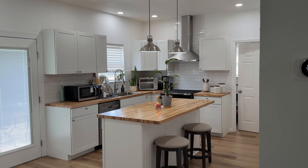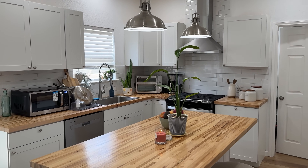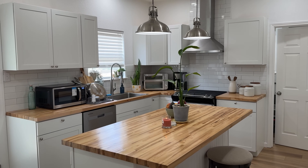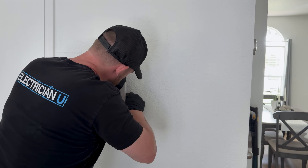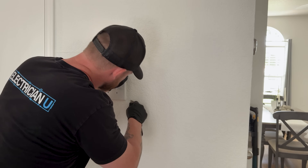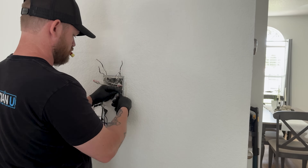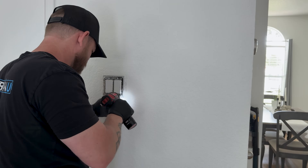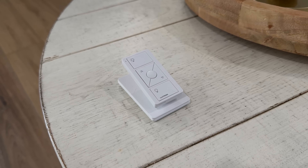Next, the kitchen — I wanted two switches on the system, not dimmers, just a way to control them on or off, create a scene, or set a schedule. So in the morning when I come down for coffee, the pendant lights are already on. I took the two-gang apart — it's an oversized plate so it'll look a bit different with the Claro screwless plates since there's no oversized option — but I put both Caseta smart switches in. These are smart switches instead of smart dimmers — no dimming slider — added a Claro plate, and this room is done.